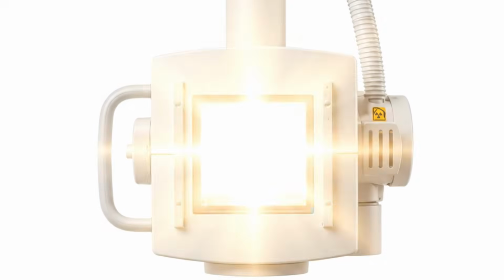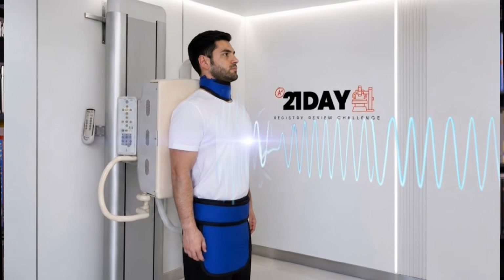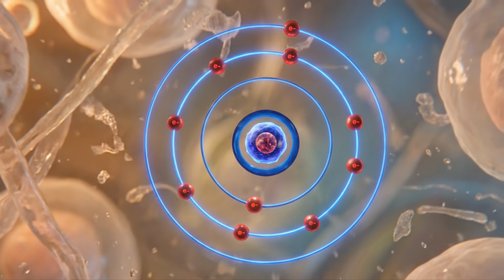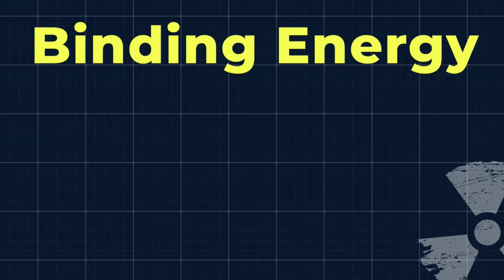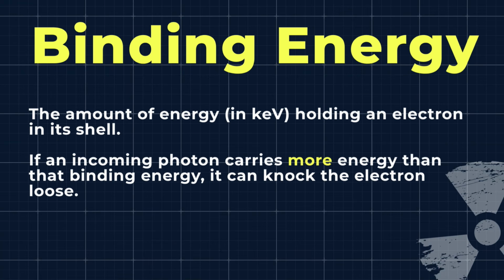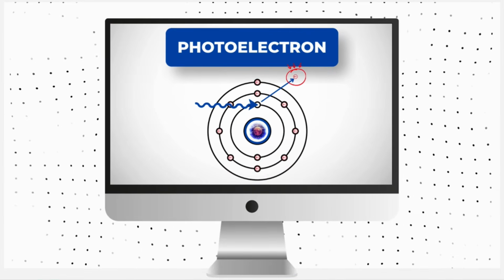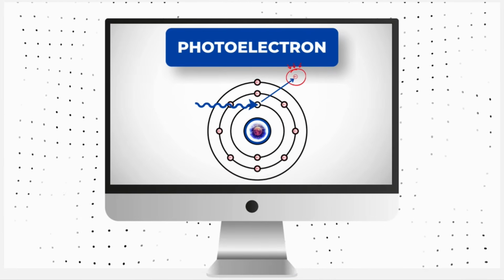The X-ray photon, either Bremsstrahlung or K-characteristic, enters the patient, finds an atom, and transfers all of its energy to an inner shell electron. The X-ray itself then ceases to exist at this point. All of its energy now belongs to that inner shell electron. If that transferred energy exceeds the electron's binding energy, meaning how tightly the atom can hold an electron in that spot, the electron is ejected from the atom. This ejected electron is called a photoelectron.